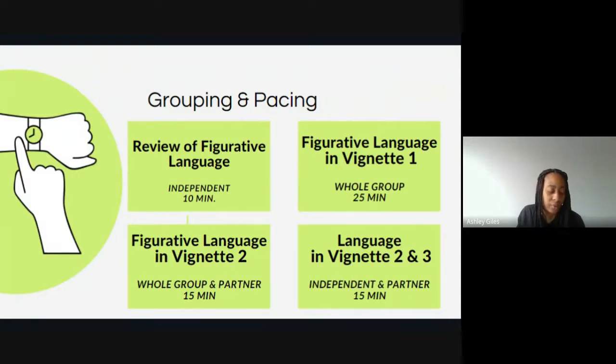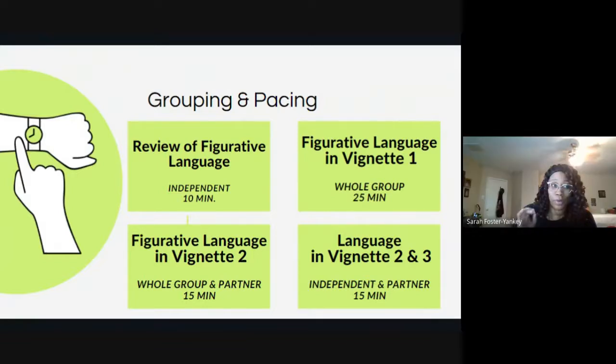Yeah, and I do like the challenge there because we know we have students at different levels. You will have those students who have a strong grasp of similes and metaphors, so they'll finish this in no time. They do have a challenge there: if they finish and have time left, they can create their own simile and metaphor. So that's a good extension for them.